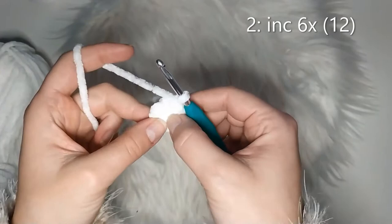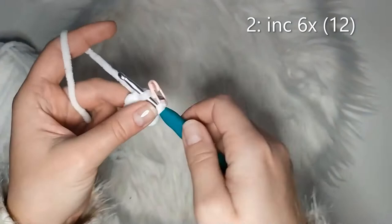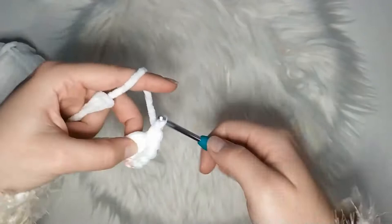Okay, so now I finished the first row, and in the second row you will be increasing into each of those 6 single crochets. Now is also a good time to add your marker so that you know where the beginning is, because we will be crocheting into a spiral. So you increase each of the single crochets for a total of 12 single crochets.